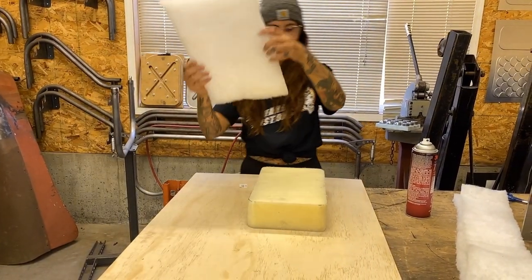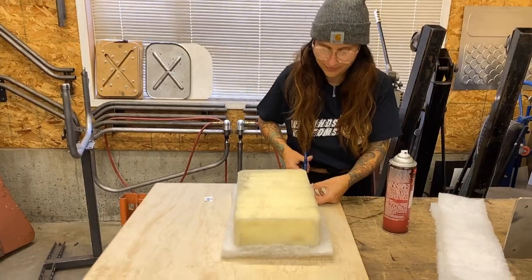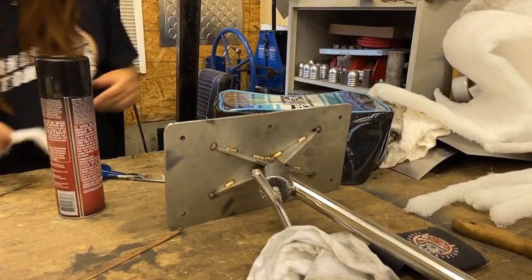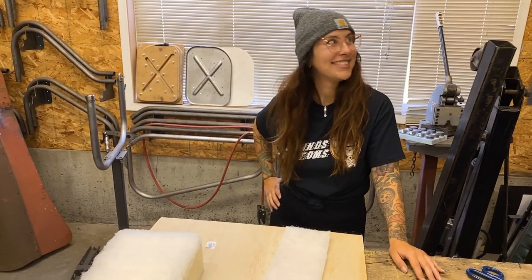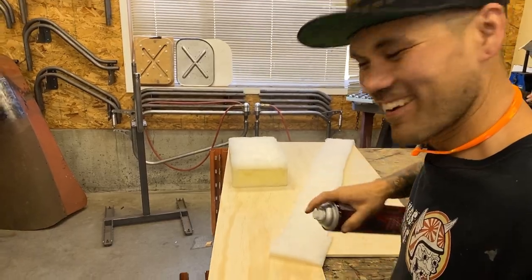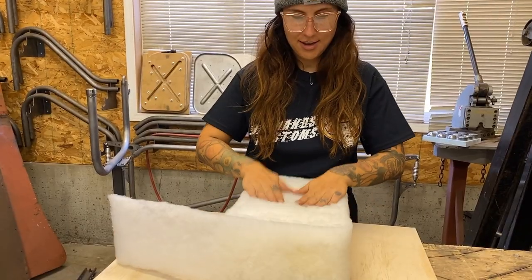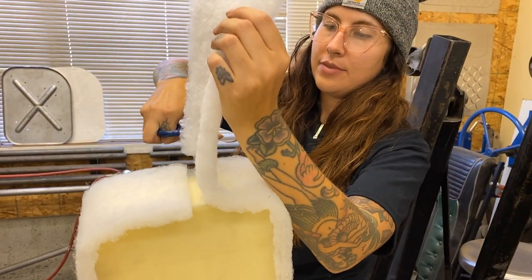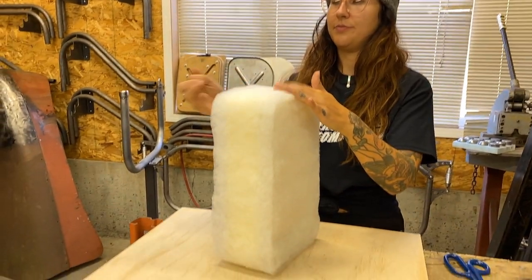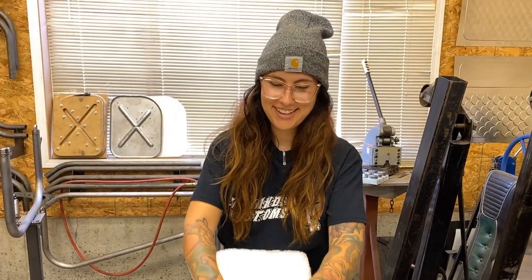So that feels tacky enough. I'm just gonna give it a trim. Okay. I'll wait for that one to dry. I'm hoping. Looks like a snowy pillow. There we go. Nice job. Are you sure that's a tattoo stand or a mini bike seat? It'd look dope on a mini bike.